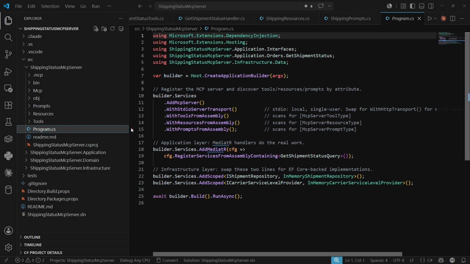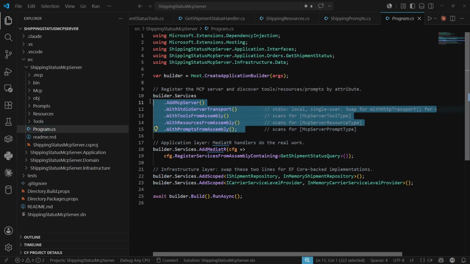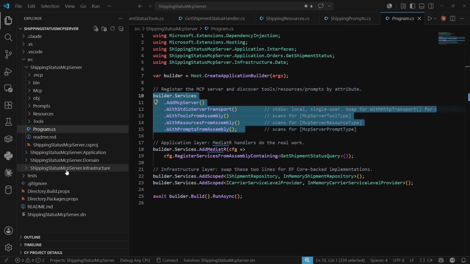So if we just look at the program.cs in our main project here, you can see here's the basic setup for it. I showed you a minute ago on the slides the structure of how to register that once you've created it. I'm using Mediator. You could use whatever you want for communication within the project here, that's just a quick and easy way to get that up and running. But for your domain communication, you can use whatever you want. You don't have to use Mediator. There's all kinds of options out there for you. And within that, we've got some extensions files that we'll go through here in a minute.